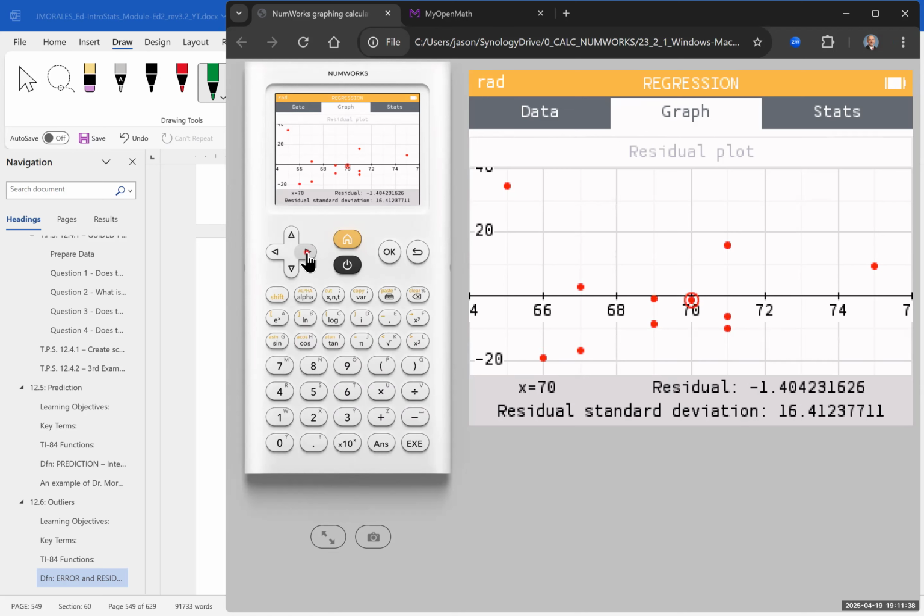Another way to look at it is to think of this horizontal line as your line of regression flattened out horizontally. And this is the distance from the line of regression to that data point, and so on.